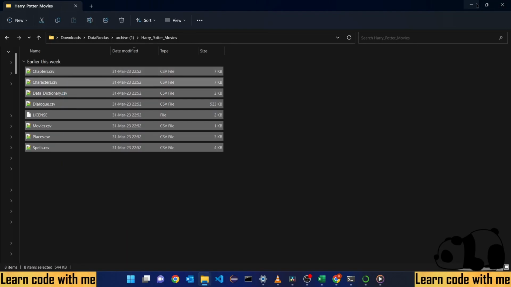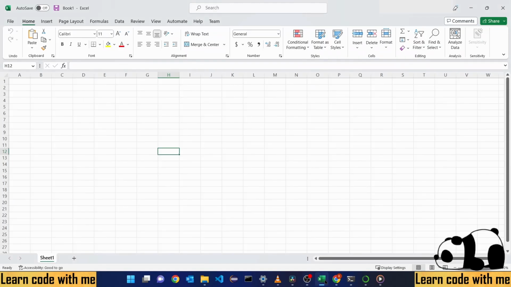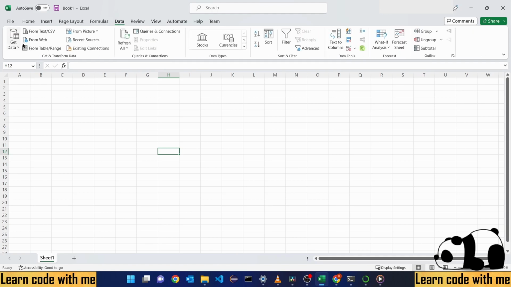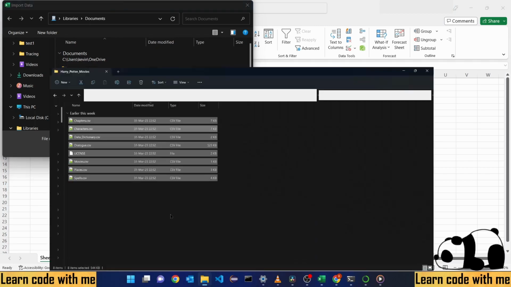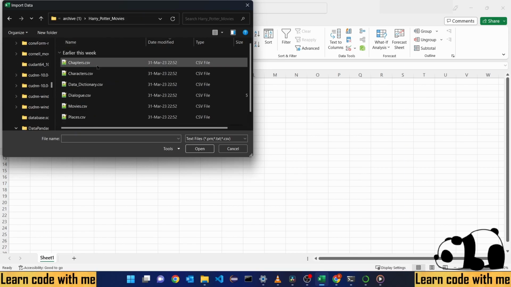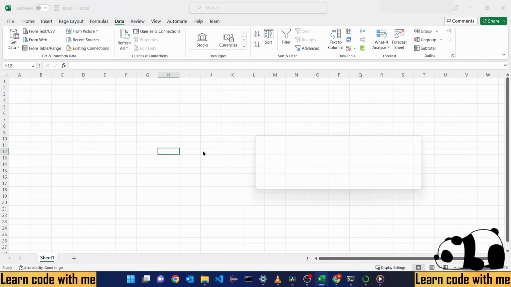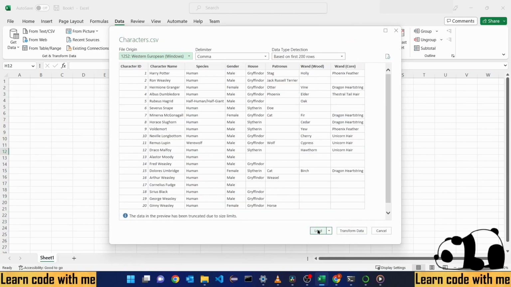How can I create an Excel file from zero? Very easy. I can just open my Excel and insert data from text CSV, going inside my path, take the first one, characters, the second one, just import, very easy, load.